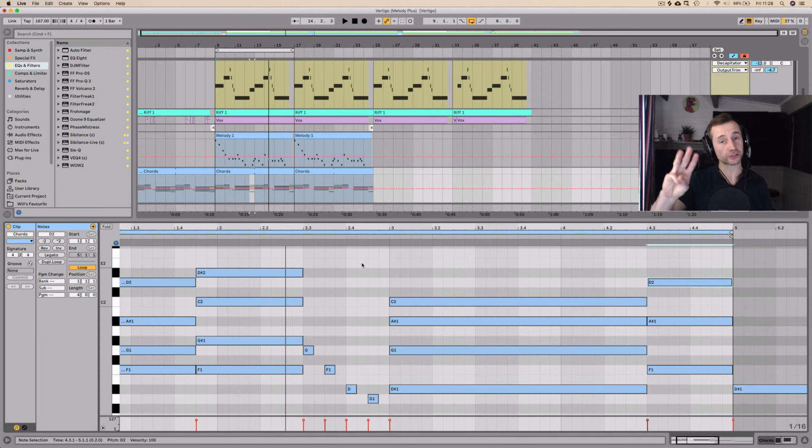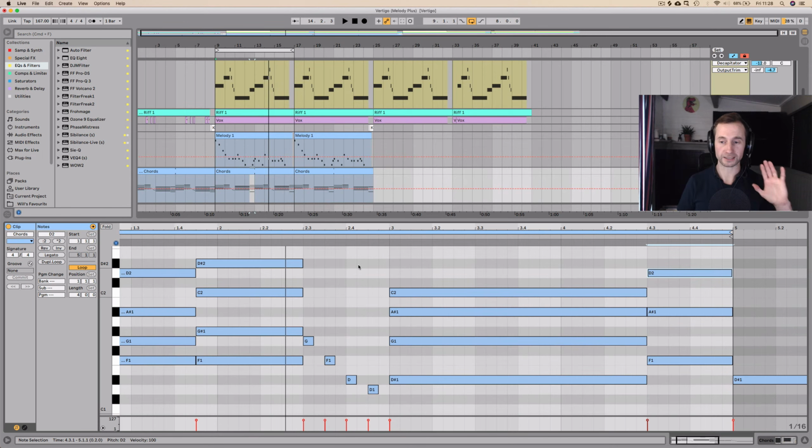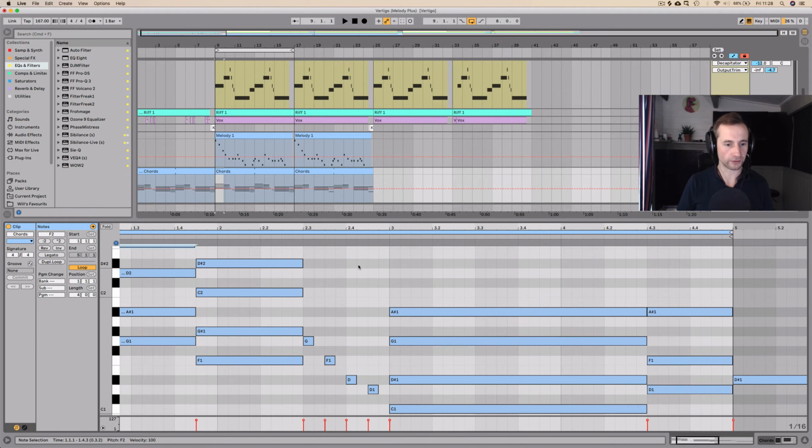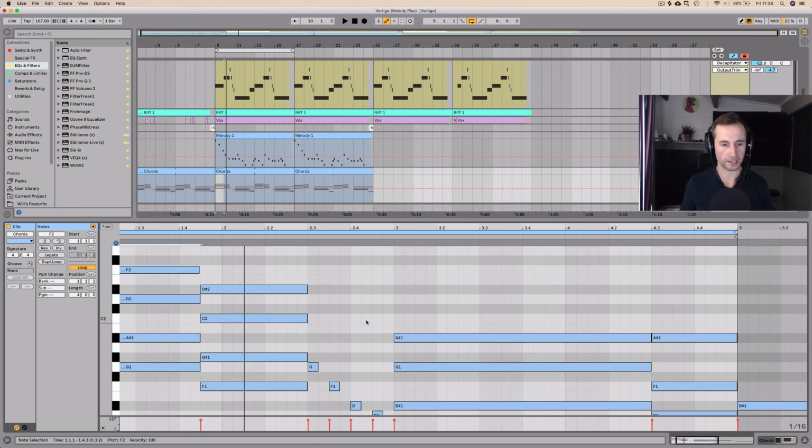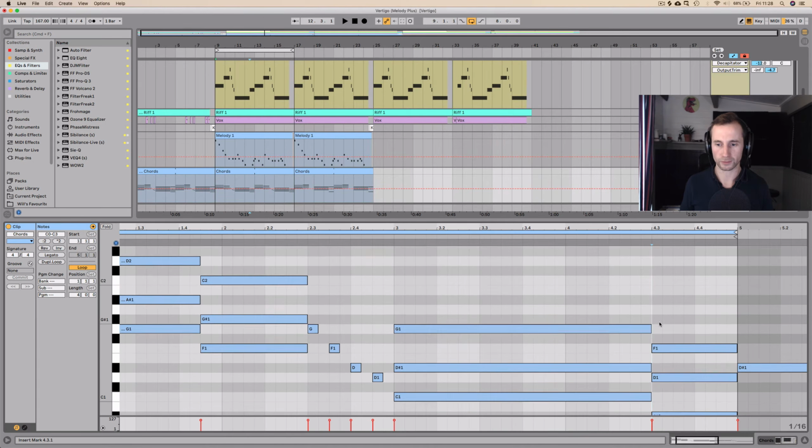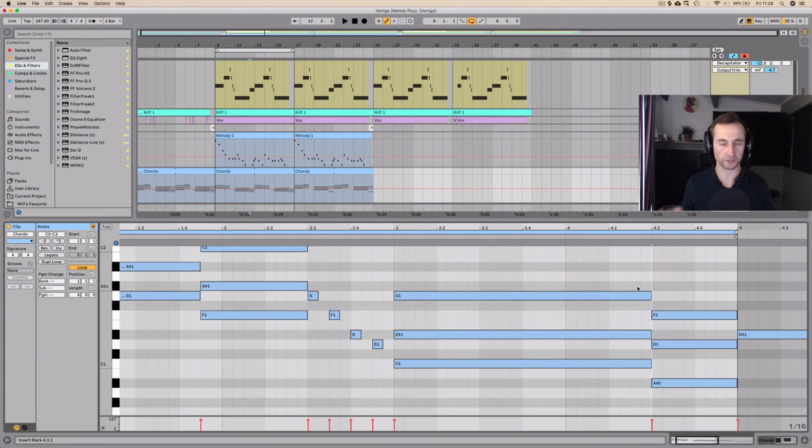The third is using sus2 or sus4 chords. Now that sounds a bit fancy, but it's not that difficult. So I'm just going to change the inversions back to how they were. So we've got the normal notes. In fact, I'm going to get rid of the sevenths as well, just to make this a bit easier to understand. So we've got our normal triads, which is what we started with.